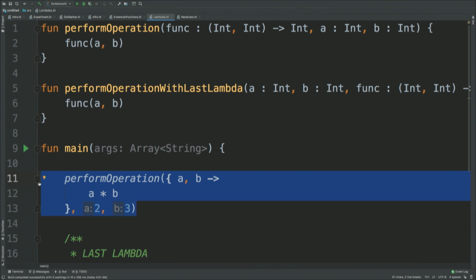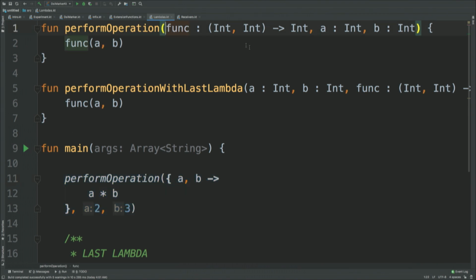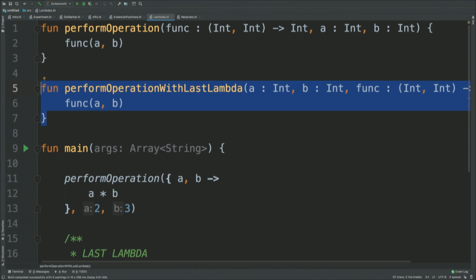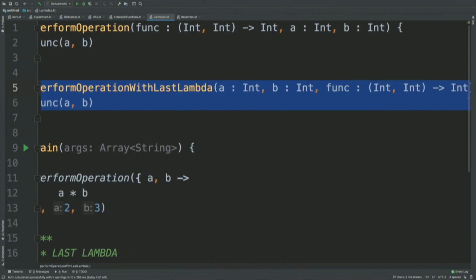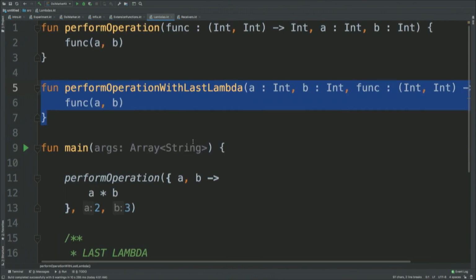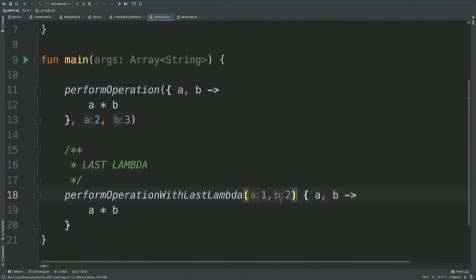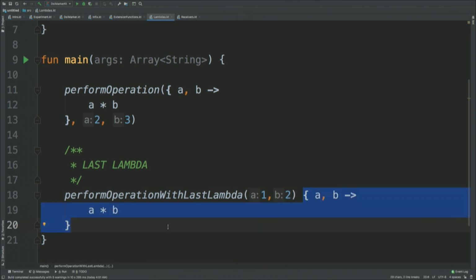Okay. So as far as Kotlin is concerned, putting the function parameter in the beginning or in the end makes a bit of a difference with respect to representing the function call. And that is what my second function is about. If you see here, the only difference is that the parameter was the first parameter in the previous function, and here it's at the end. But if you look at the call point, you just take this block of code, the lambda, and you remove it and take it outside the circular brackets. And that is possible if your lambda is the last parameter in a function.